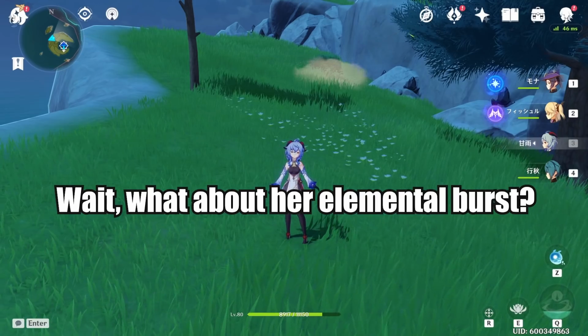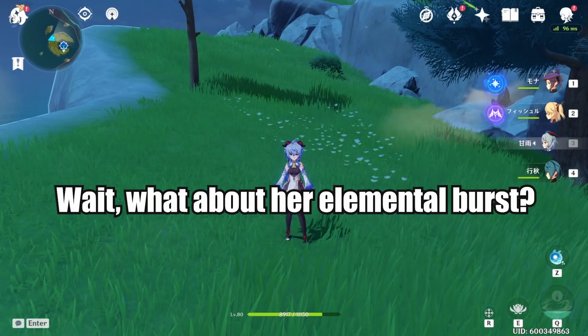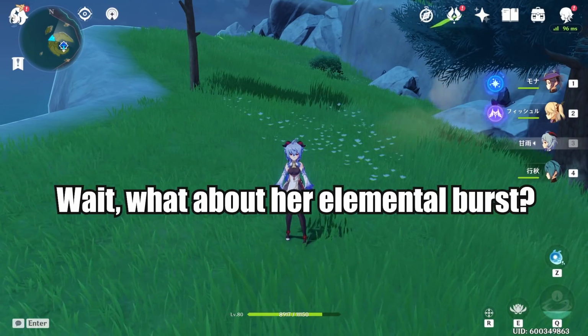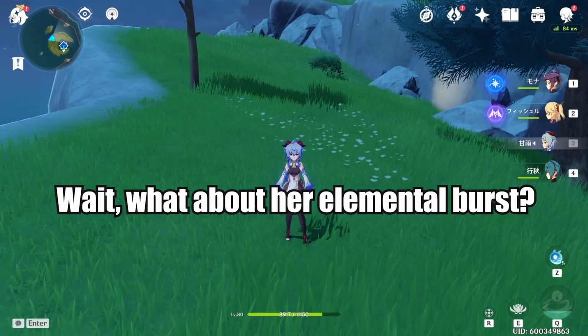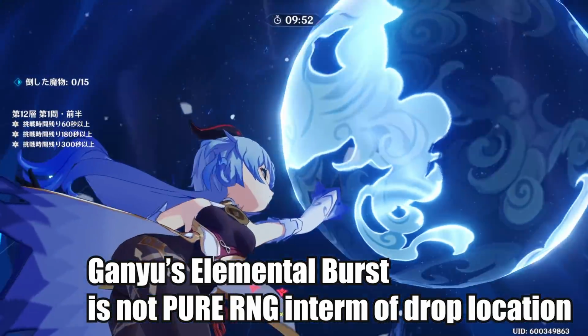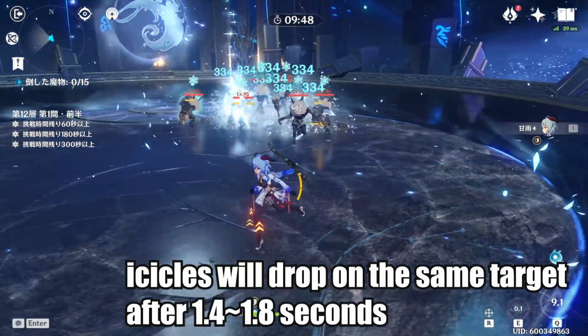Now, of course, those numbers were only counting her charge shot, which of course is her signature kit move. But a lot of you must be wondering, is that also true when you factor in Ganyu's elemental burst as well? Ganyu's elemental burst works interestingly in the sense that the icicle drops are pseudo random.